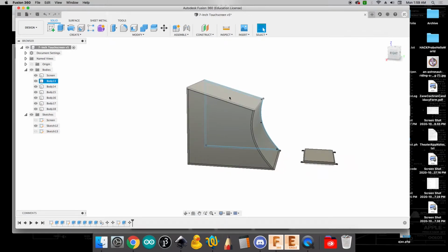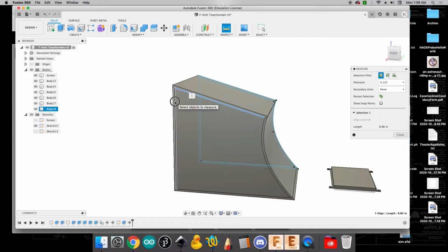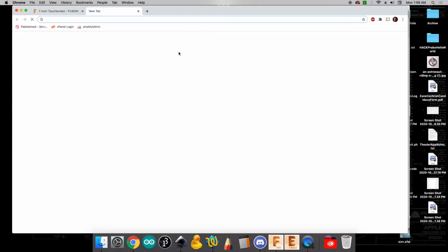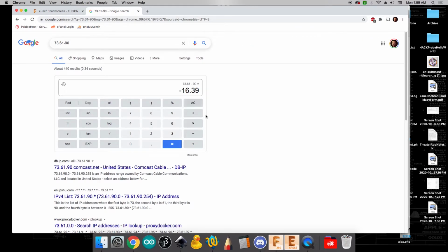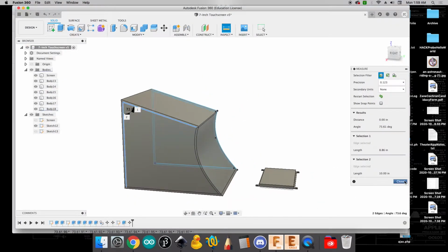and this is where we want the screen to go. So if I inspect, I can click on this piece and see that there's a 73.61 degree angle there. And so I know that the angle that this is at is going to be the complement of that. So I can take 73.61 and subtract that from 90 and get negative 16.39. And so that's how much I need to rotate my screen.